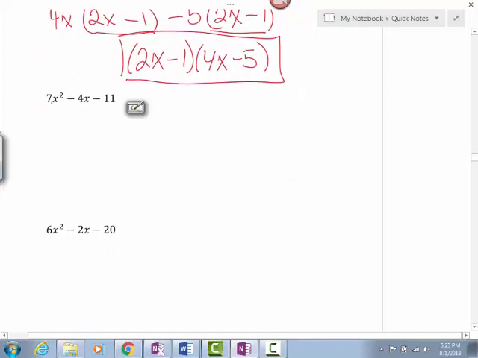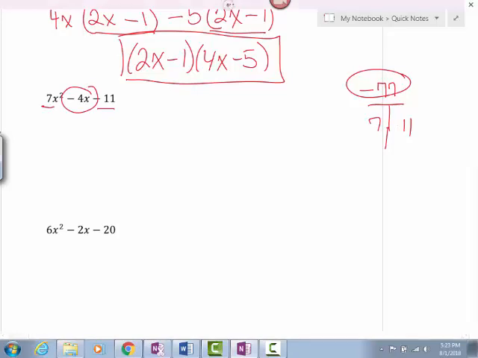We'll do it exactly the same way. So 7 times negative 11, negative 77. So if I'm thinking of what numbers multiply to 77 besides 1 and 77, I can use 7 and 11. So 7 here, 11 over here. And again, I want you to notice this is a negative number. So one of those two numbers is going to have to be negative. If I look at that sign there, since that sign is negative, the bigger of my two numbers is going to be negative. That one's going to be positive. If I add those numbers together, there's my negative 4.